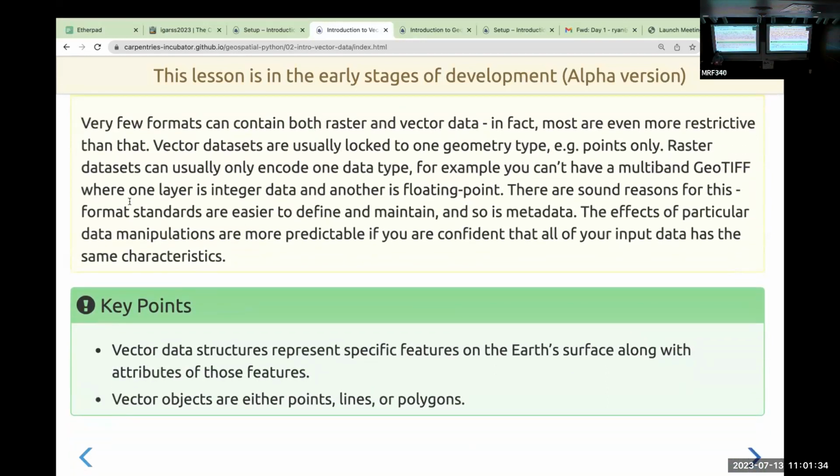Raster data sets can usually only use one data type, like floats, 16-bit, or 8-bit, and it makes standards for these formats easier to maintain. It makes writing metadata for raster or vector easier.